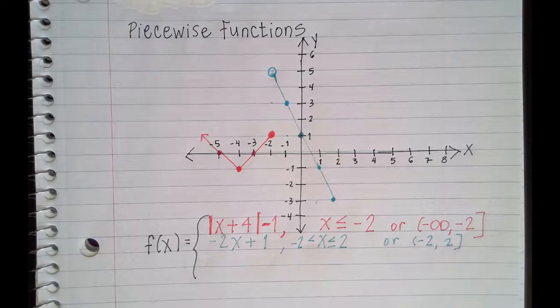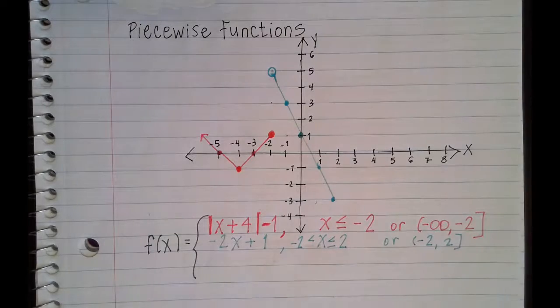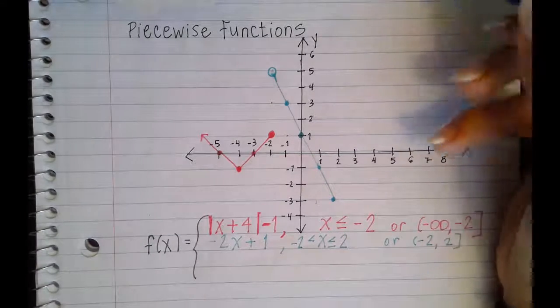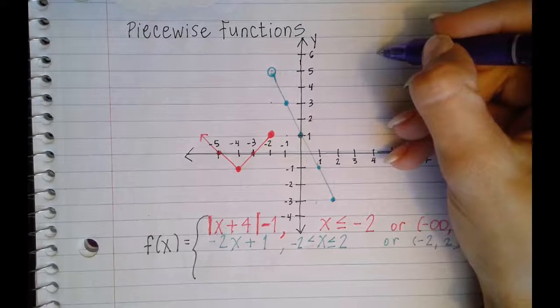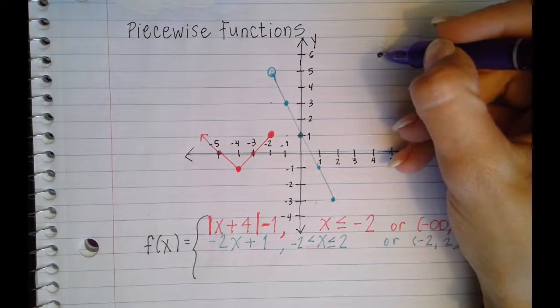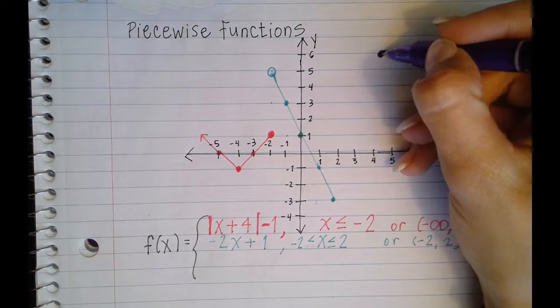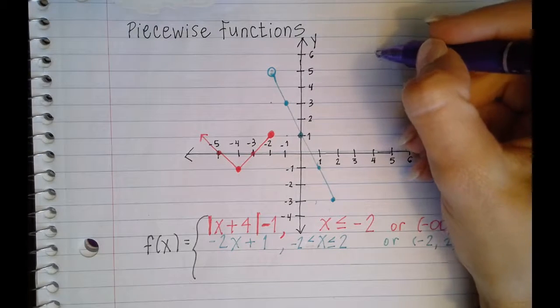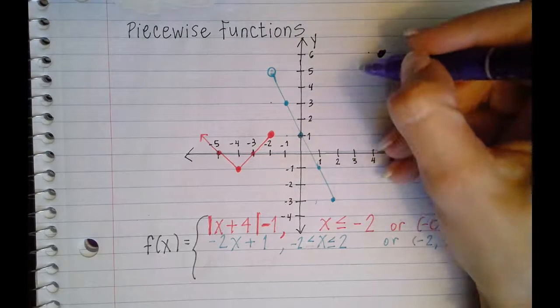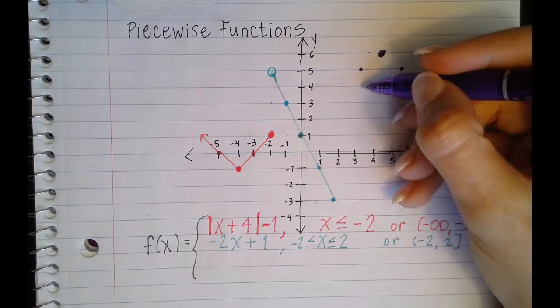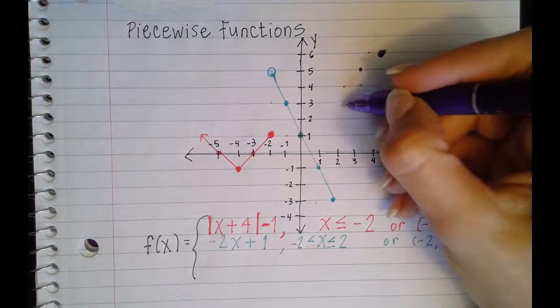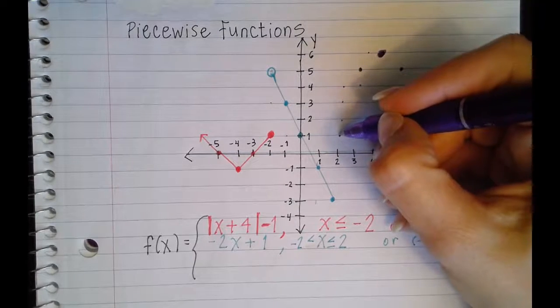So for this parabola, let's do something right over here. Put my vertex there. Let's say I have it opening downward. We go out 1 and down 1 in each direction. And then I'm going to go out 1 and down 1, 2, 3. That gives it a 2, 4 movement, which is good for a parabola because 2 squared is 4.